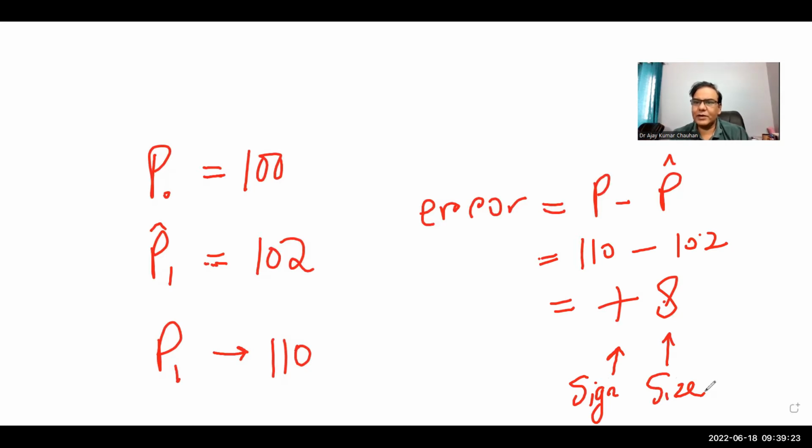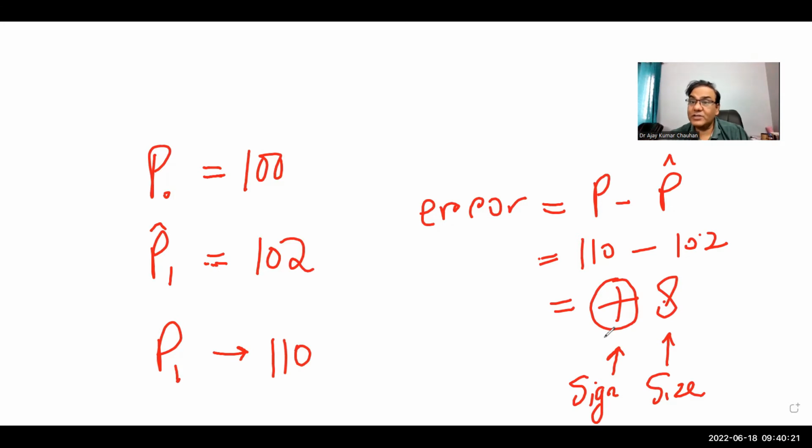So the sign is representing the response of the investors. Because the error is positive, it means that suddenly the next day investors are highly positive toward the stock and they start buying heavily. Because of the heavy buying, the stock price moved from 100 to 110. So this plus sign is representing the sentiment. If I ask you a simple thing, what is the sentiment of the market participants toward the stock the next day, you are saying that the sentiment of the investors is highly positive because that's why they are buying the stock. So this is called the sign effect of the error term.